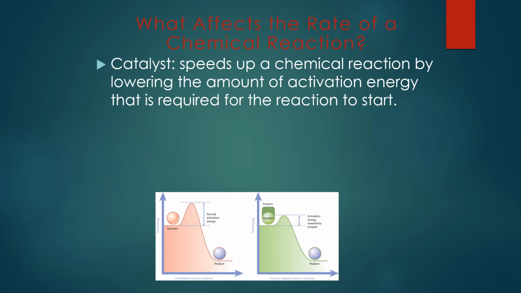So a catalyst is something that makes that activation energy not quite as high. Kind of like if you were able to change a mountain into a hill, and then you were able to get to the other side faster if it's a hill rather than a mountain. You can see that I came up with that analogy because of that picture down at the bottom. Take a second and see if you can make sense out of that picture.